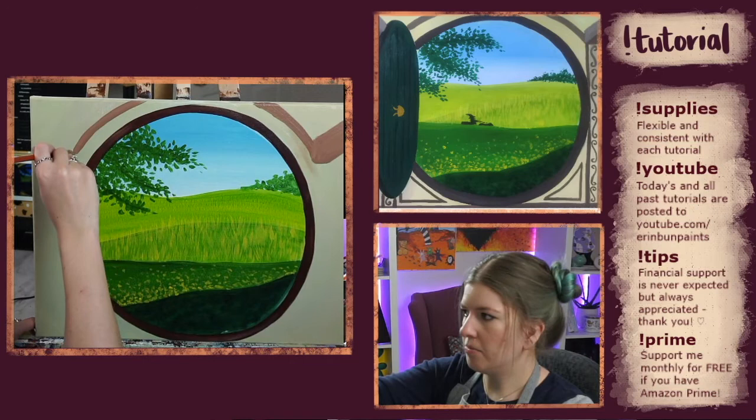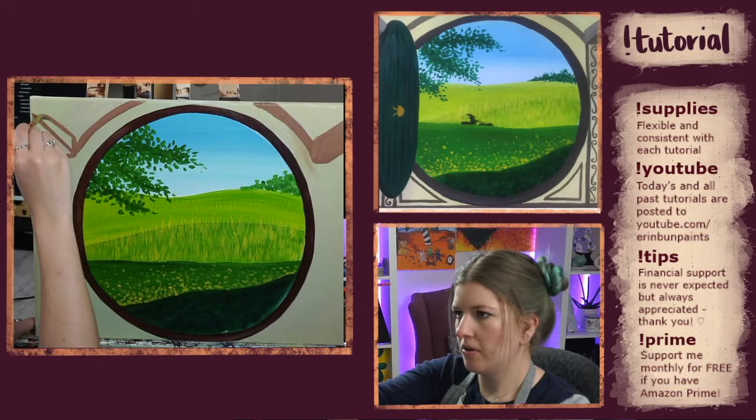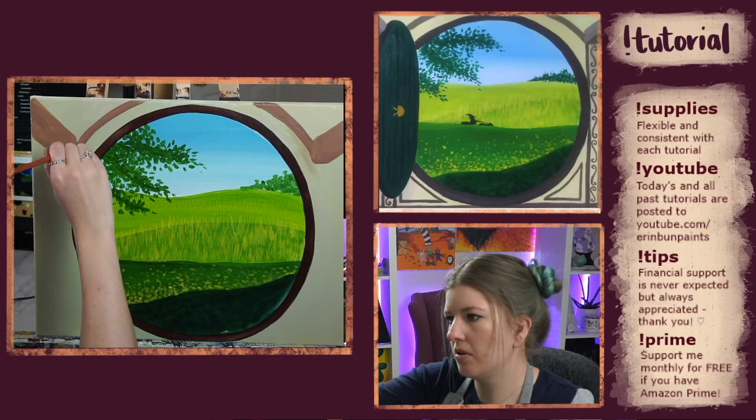So I just kind of do the angled line first. And then this one goes straight up and down to the left, so it's a backwards L shape. And you bring those two angled lines up like that. I'm gonna fill that all in, and then we'll highlight the inside edge. Again, this one's probably going to be covered a lot more than the other one, just so you know, but still good to have it just because everyone's doors will be a little bit different.